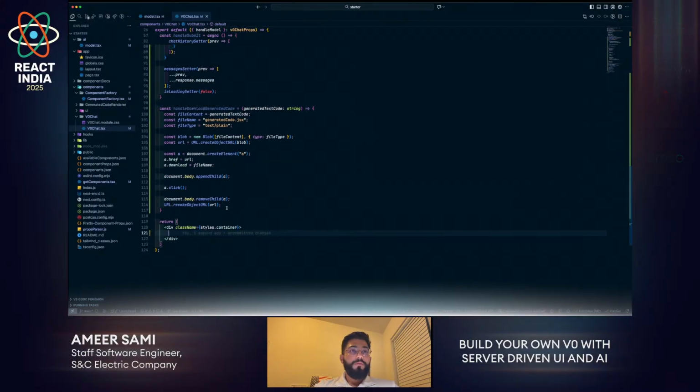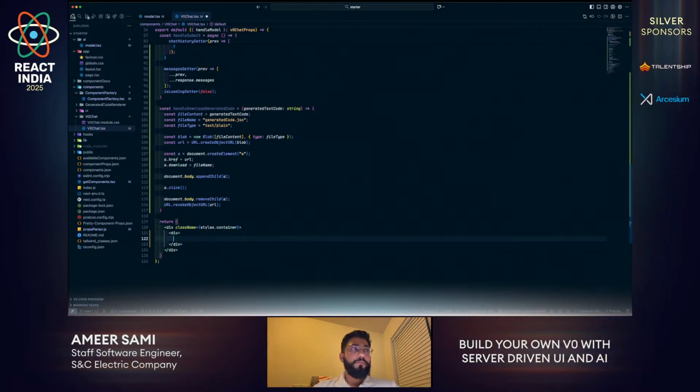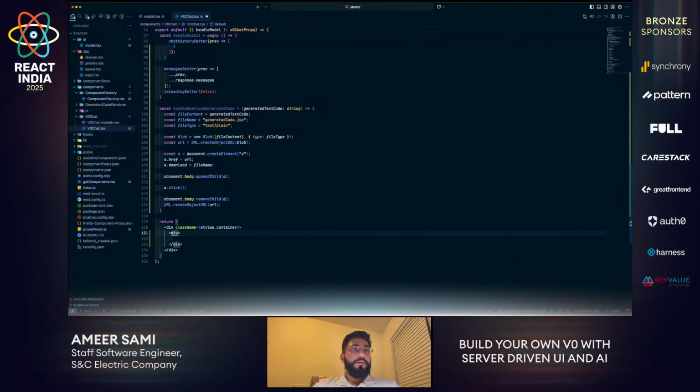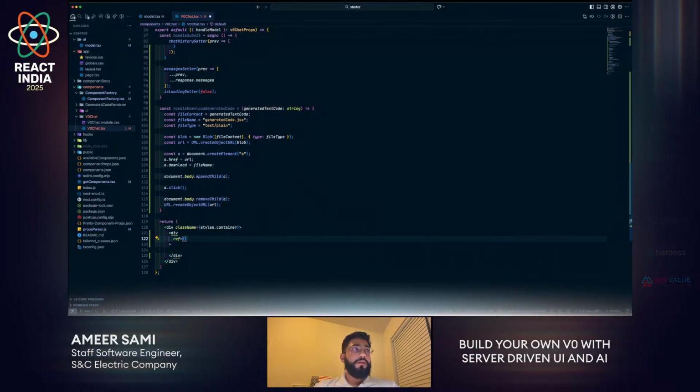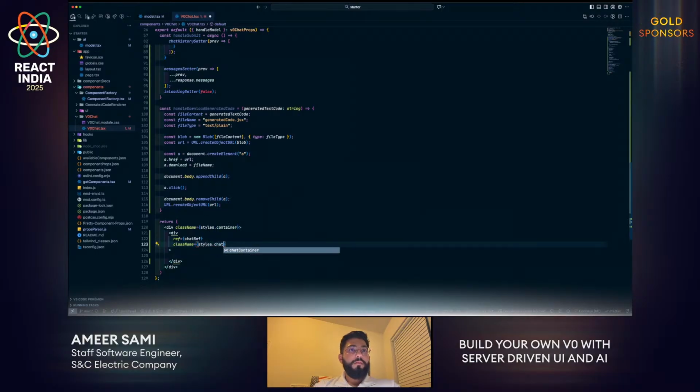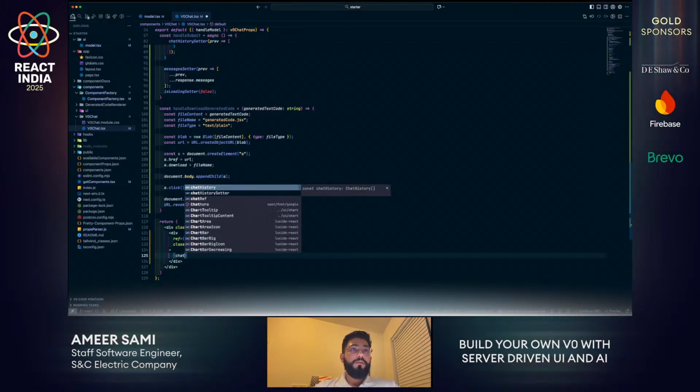But I'm sure everyone wants to get into the rendering logic here, which is the last step, and then we'll be ready to run this and we'll see. So here, let's construct our interface. Let's first add a div inside of this style container div, and we'll add a ref, the chat ref, and a class name. We're using CSS modules here, so we'll just use styles.chatContainer, like so.